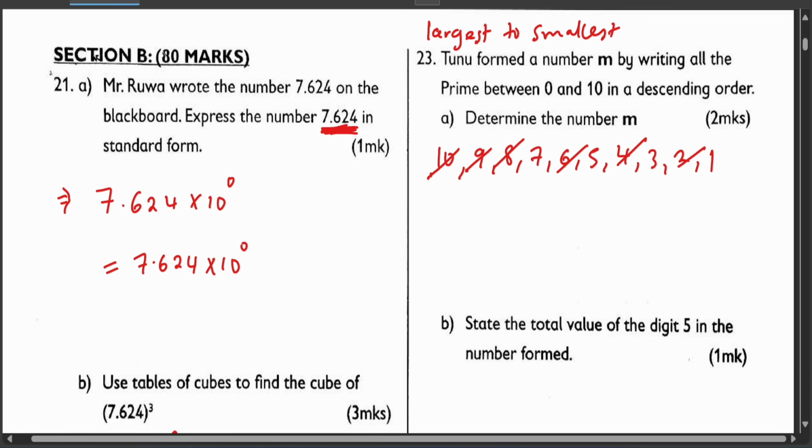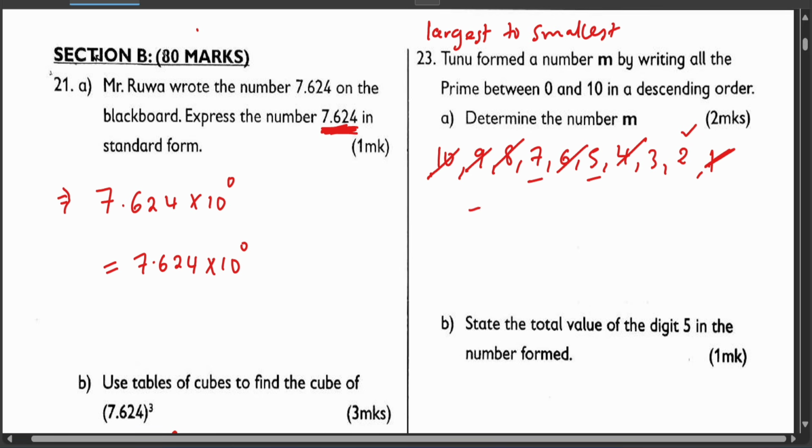Leaving you with 7, 5. Sorry, I spoke too soon: 2 is a prime number. Apart from 2, anything that is even is most of the time not a prime number. But 2 is prime because it has only 2 factors, itself and 1. But 1 is not a prime number because it has only 1 factor. The condition is that it should have 2 factors. So 1 is not a prime number.